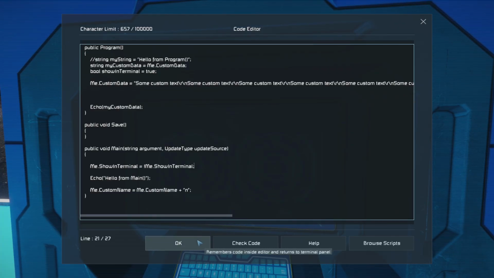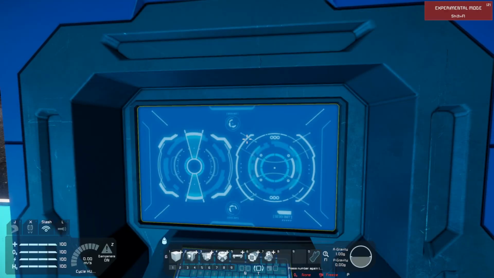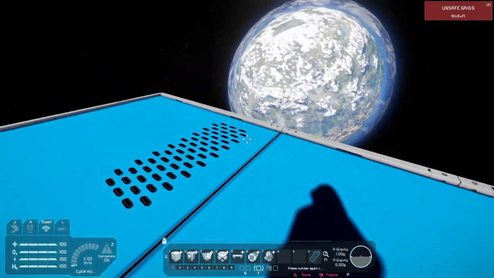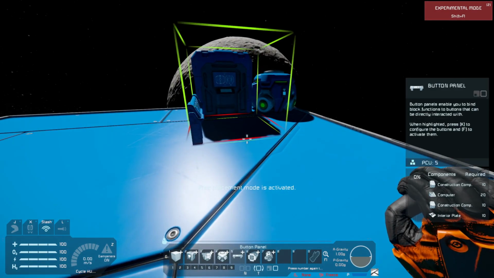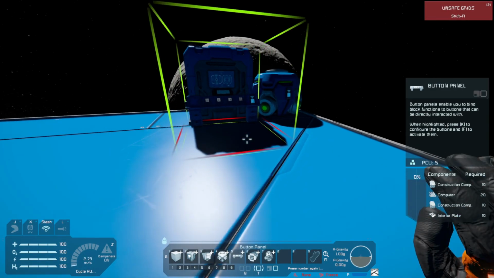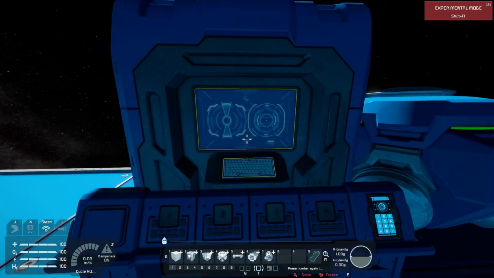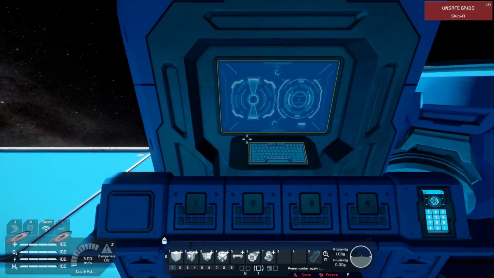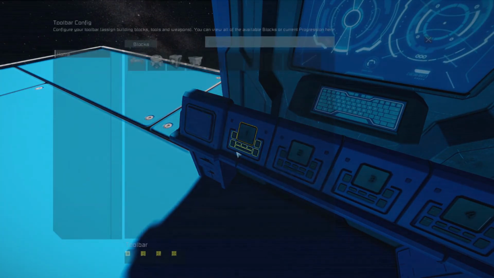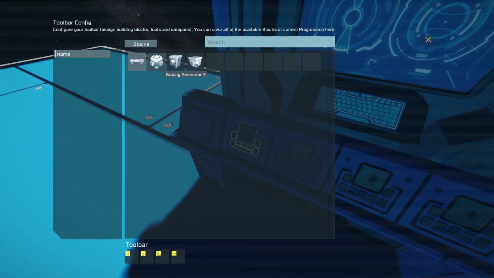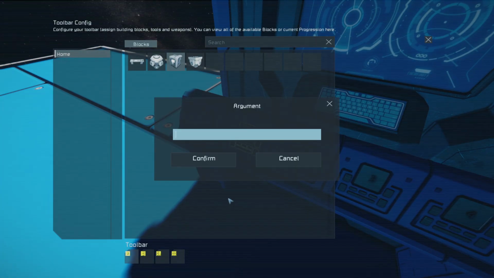Now, the way you'd really use a programmable block is you would have something on the grid that would trigger it, like a switch, button, but there are many other ways you can trigger a programmable block, and we'll be getting into that at some point. But let's start with the buttons. Let's make it so that when you drag the programmable block down to slot 1, say run, and now you give it an argument.